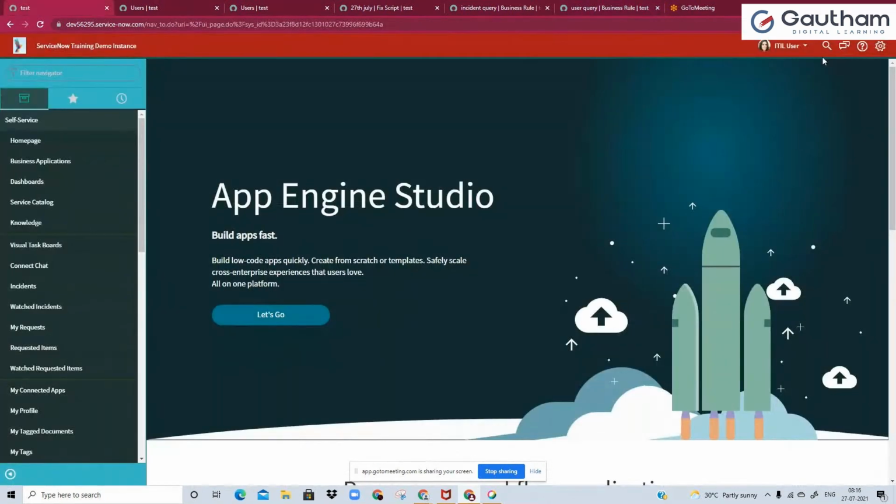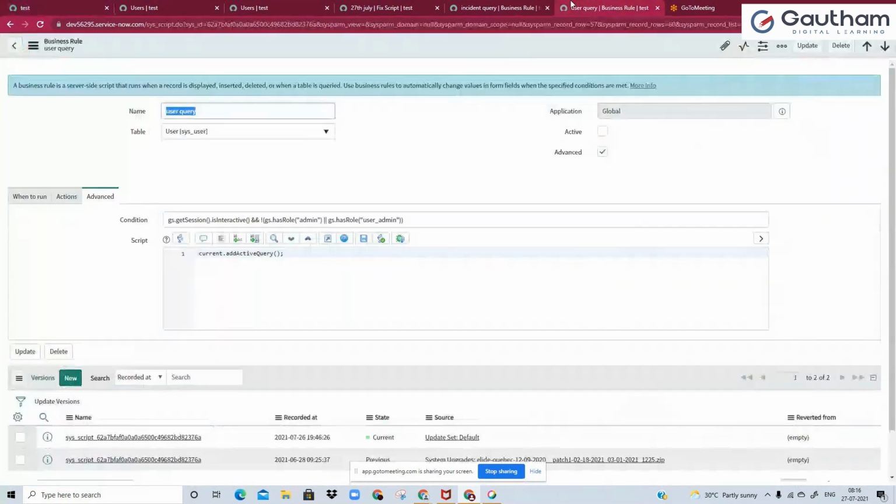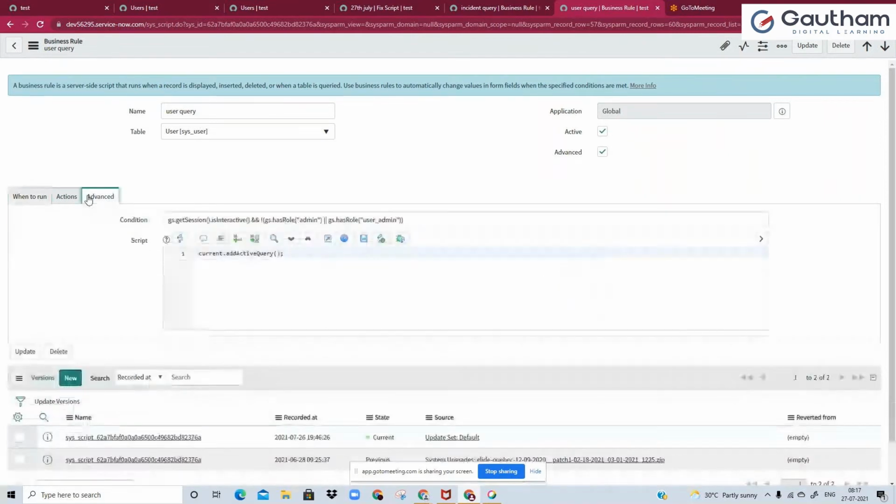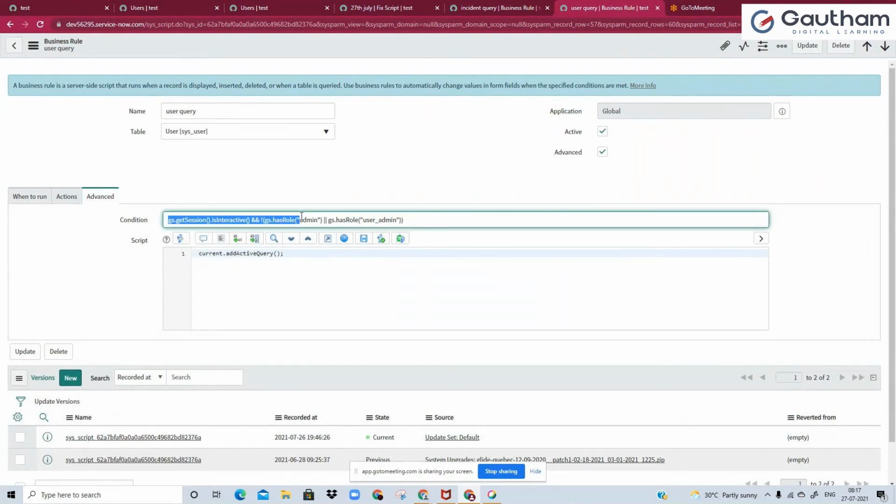So with this understanding, I'll tell you again. What this script is looking for is, before you try to access a record, like you're trying to query, right? Query means looking for or accessing, in another language. So before even looking at the record, the system is evaluating whether the logged in person does not have the role admin, right?